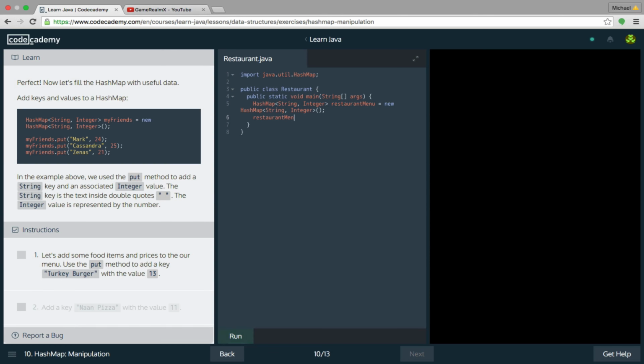Restaurant menu. New. What am I thinking? Turkey burger. Finally.